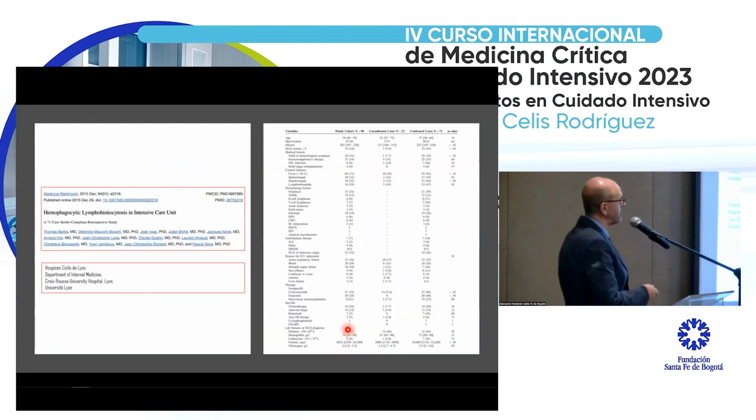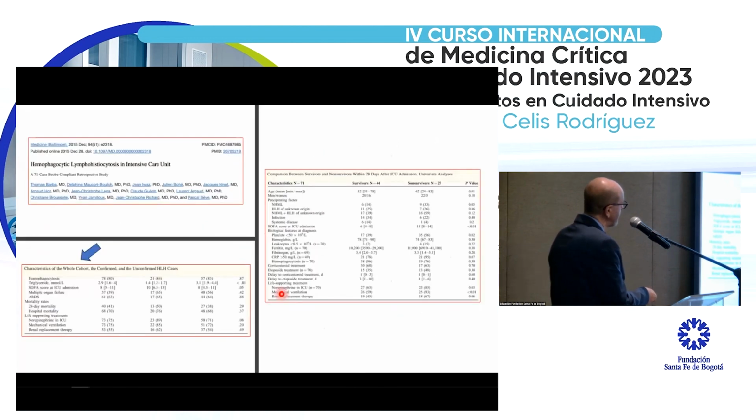There are many papers that have been published in series. There are a couple of series that have been published recently in the last 8-10 years, mostly from Europe. This is a French study from 2015, and you can see the type of patients. And what we see is basically the same characteristics that we noticed before. Importantly, of the patients that died, 90% were intubated, 85% were on vasopressors. So the patients that actually died were very, very sick.